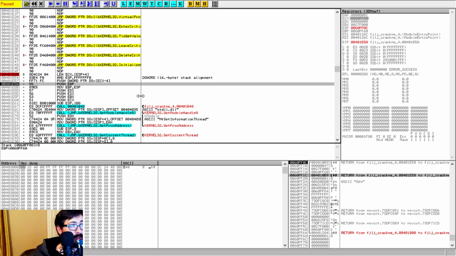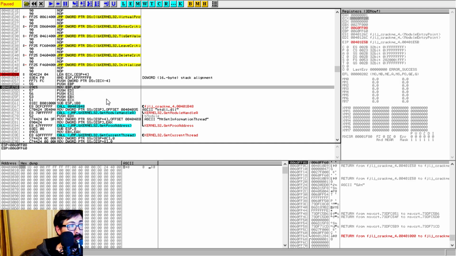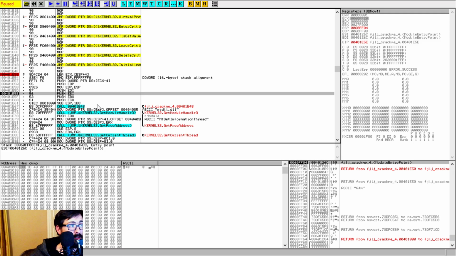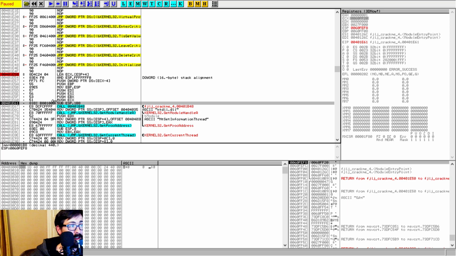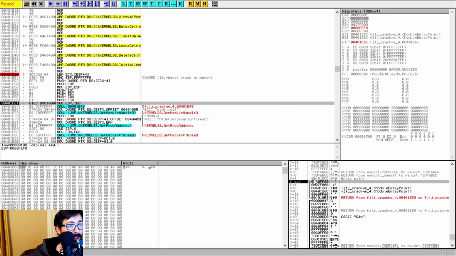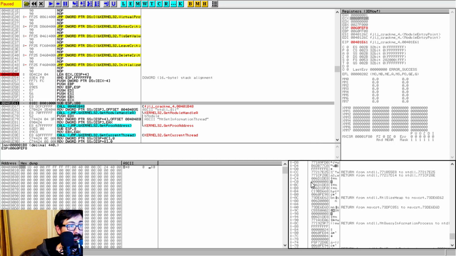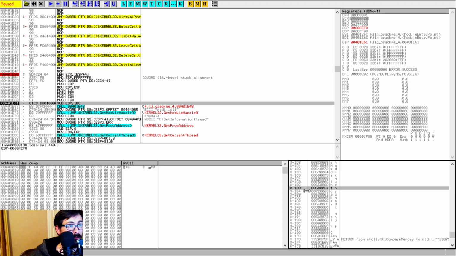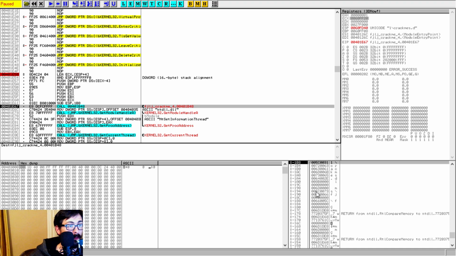And then we see that we're going to push EBP, move EBP ESP, so we're setting up our own stack frame again here. Push EDI, push ESI, EBX, ECX, and then it's going to subtract 1B8 from ESP. So ESP is here, and moving up to 1B8 is going to put us way up here. And there we go.